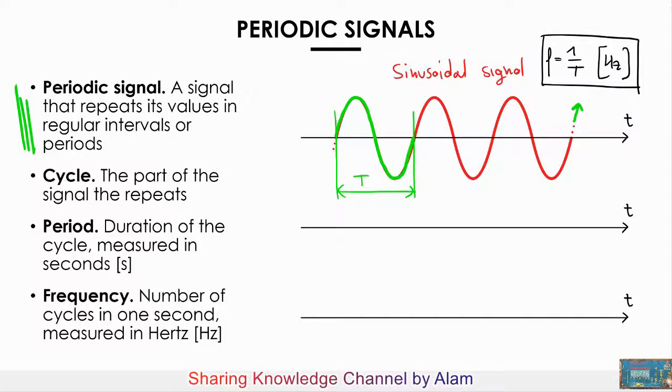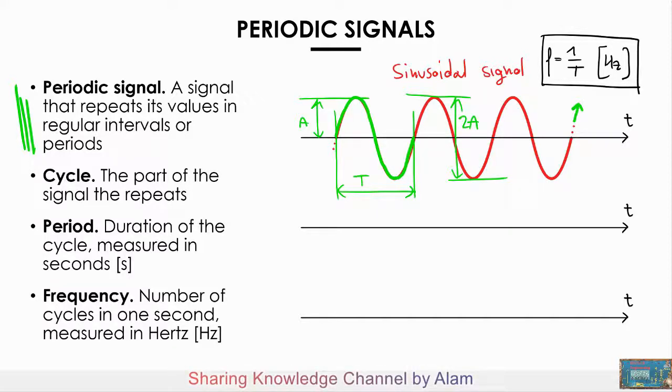The amplitude of a sinusoidal signal can be indicated in different ways. Finally, this signal is called ramp because the voltage increases or decreases at a steady pace. And we can call the amplitude A. Another way to indicate the amplitude of a sinusoid is to use the peak-to-peak amplitude, which in this case will be the distance between the two peaks. And it's obviously equal to 2A because the waveform is perfectly symmetric.